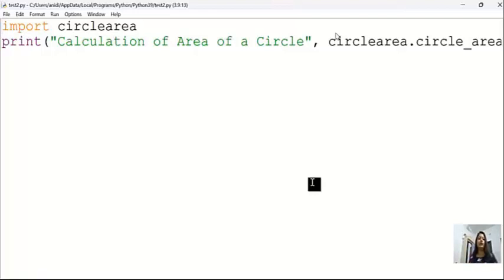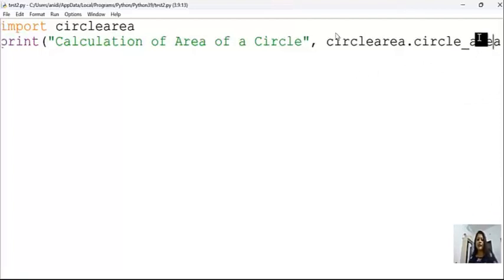To use that module, you just have to import it. Within that module, if you want to access only a particular function, as I have shown, I only want to access the circle_area function. So you write module name dot the name of the function and then give the parameter value.